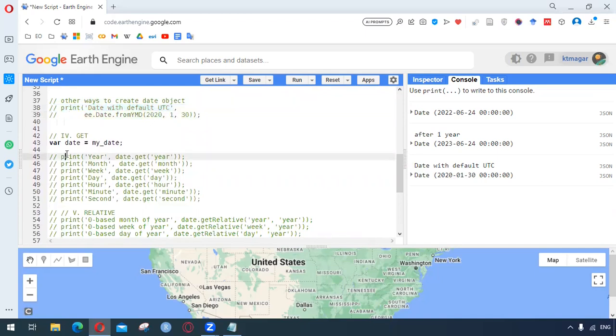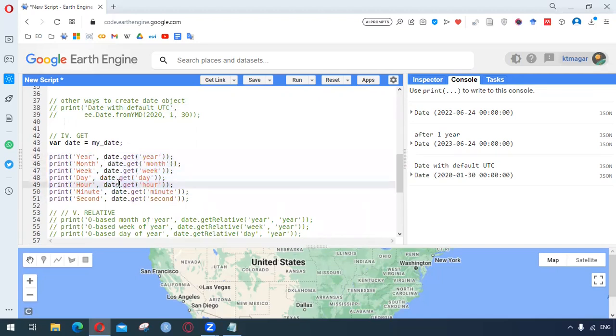Similar to formatting the dates, we also have this .get. So this .get will give us the information, or retrieve the information, from that date. We want to know what year it is, month, week, day, hour, minutes, or even second.